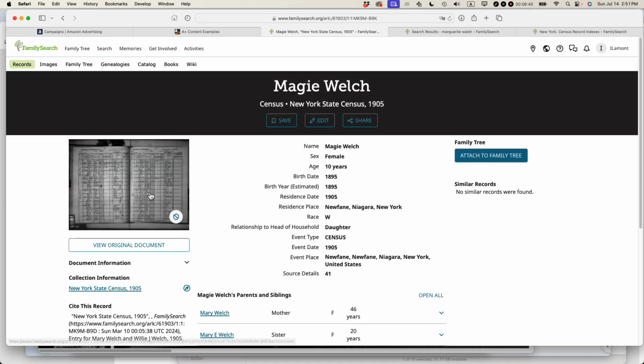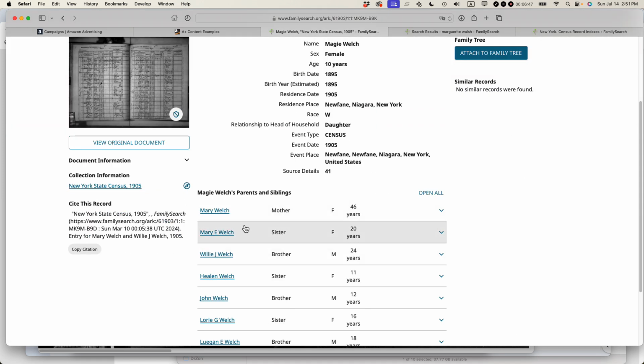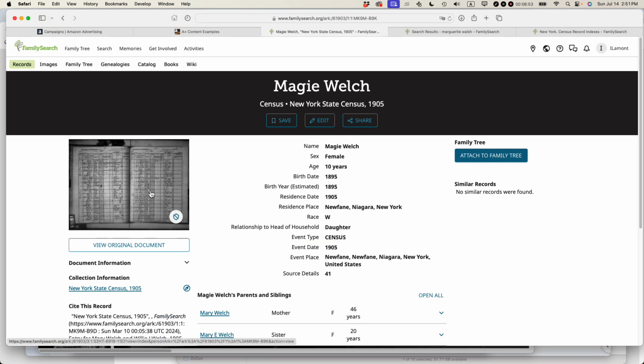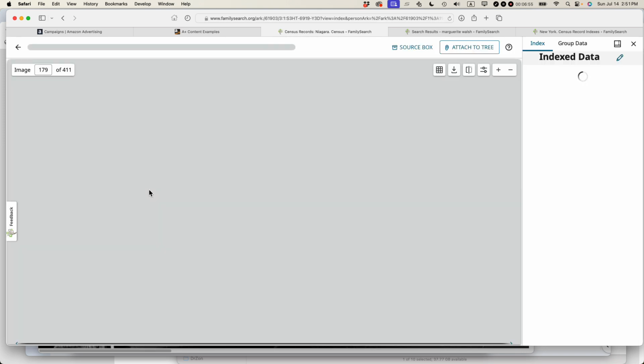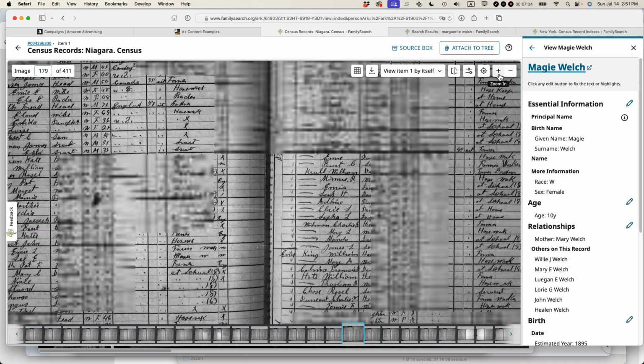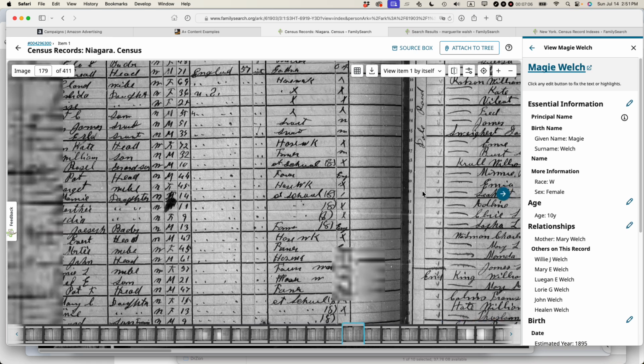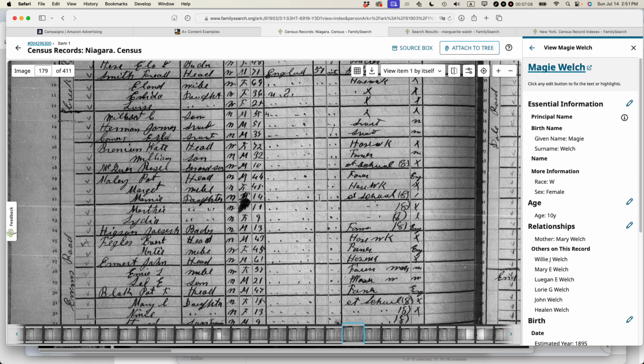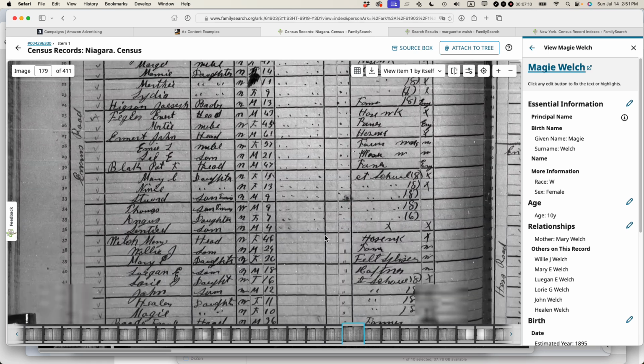Okay, so you can see the basic data for the family there, but something doesn't look right. Like Helen with an A in it, that doesn't seem right. So what you have to do is actually look at the image. Regardless of what the index says, check the image itself, because sometimes the index is wrong. You'll want to zoom in. And let's see if we can find the family. And here they are.